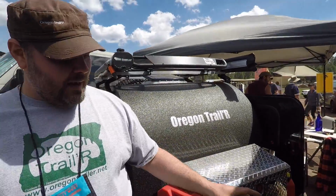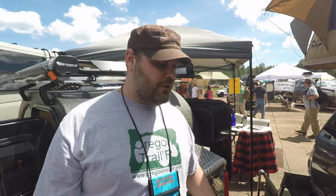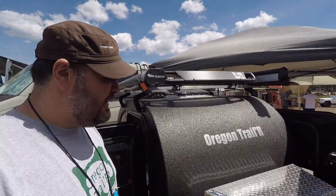And then the other cool thing about having the receiver in the front is if you're at camp and you want to go take a side trip, you take the coupler out, you put the locking pin back in, and it's really hard to tow away the trailer. No one's going to be able to tow that thing away. I'm not going to say it couldn't be done, but it would be very inconvenient. Yeah, there's easier ones. Yeah, we've got to go to the next one.